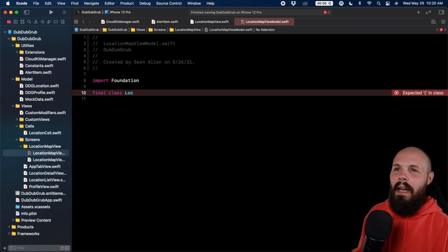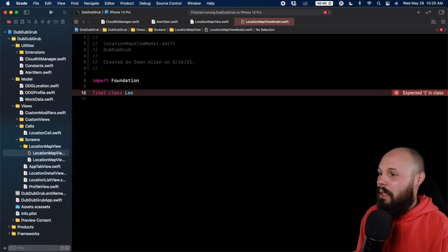Side note, I saw a talk at Lyft one time at one of their meetups. Surprisingly, an Uber engineer was giving a talk at Lyft at a Swift meetup. Kind of funny. But they talked about how when they implemented final everywhere, it knocked a whole bunch of time off of building their code. So anyway, that's kind of where I got that little tip from.